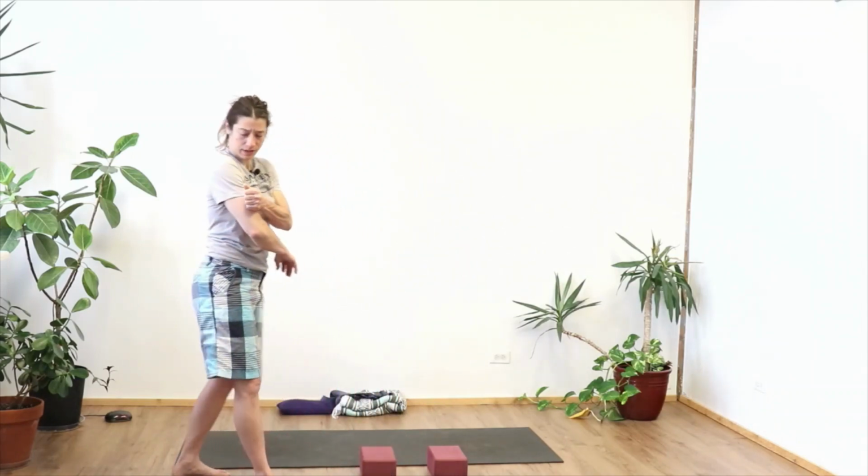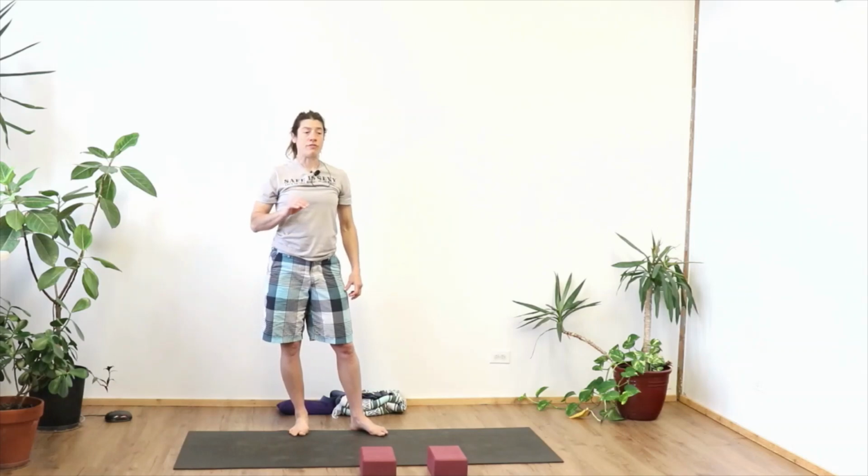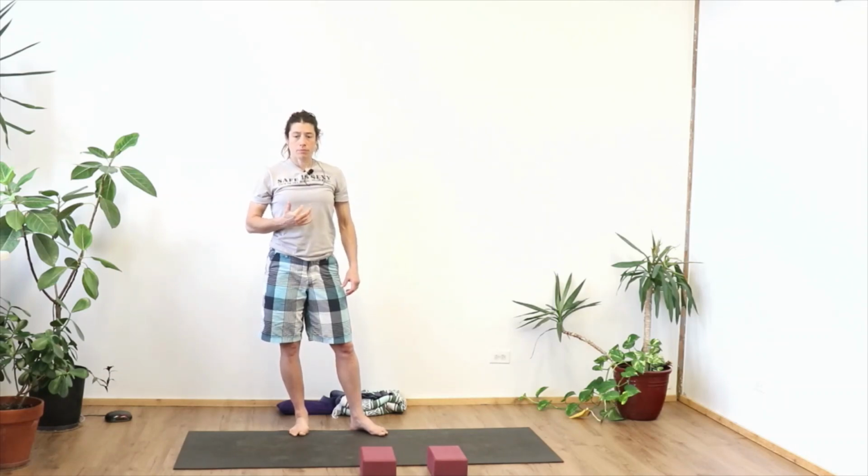Here we go. So two very different foot and leg positions. Two very different ways to fold and experience that. Good. Now whichever one you're in, feel and learn about your breathing, the quality of your breath. Letting the breath be the digester.